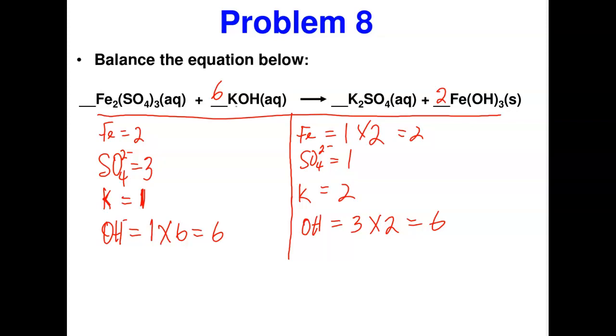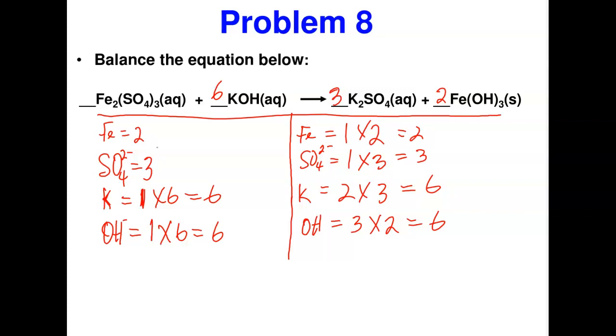But in doing that, I messed up my potassium. I have to go and check my potassium here. My potassium here has been messed up. So I multiplied it by 6 to be 6. If I go this way, my potassium here is 2. To make it 6, I have to multiply by 3. So I have to add 3 here. So if you look at this now, let's see. Iron is balanced. My sulfate is not yet balanced because even here I messed up my sulfate to be 3. So I multiply by 3 here to be 3. So I'm going to go back here and look at it. Oh, it's balanced because there's already 3 here. And then everything is okay.